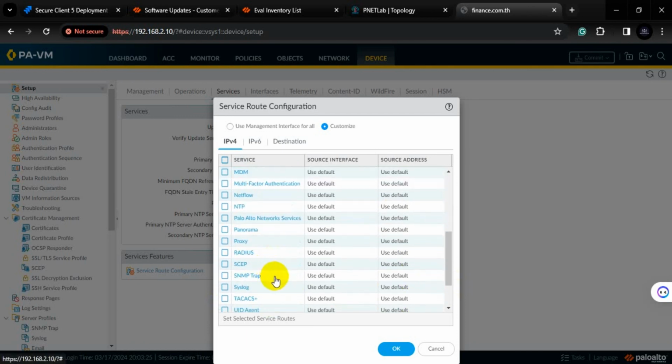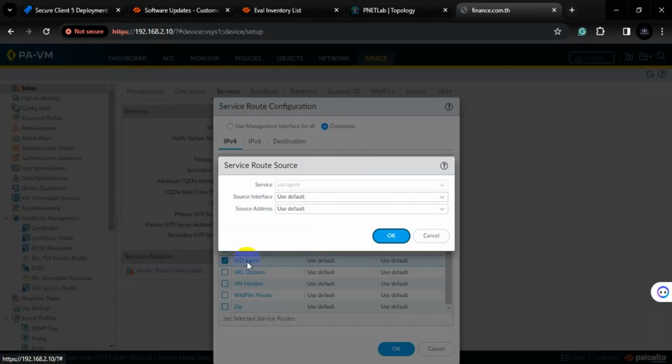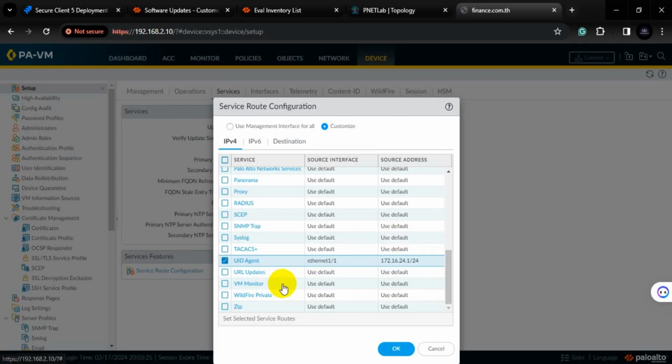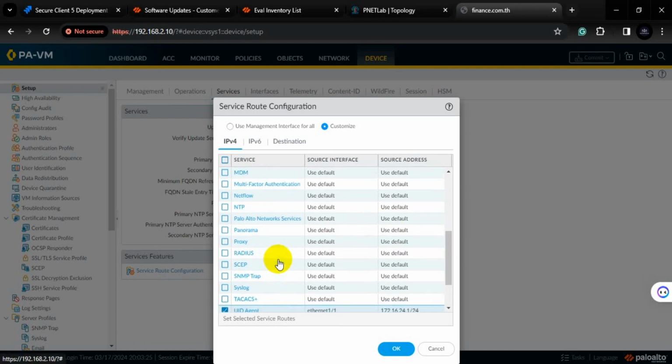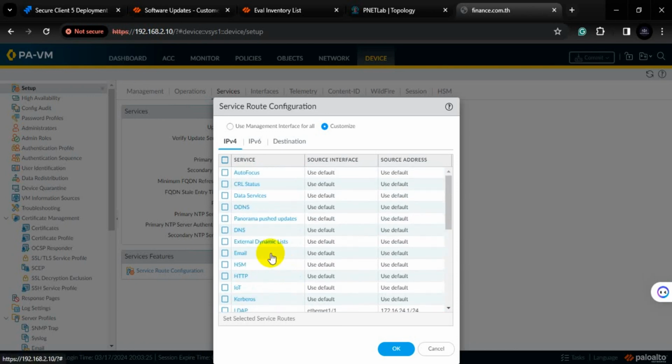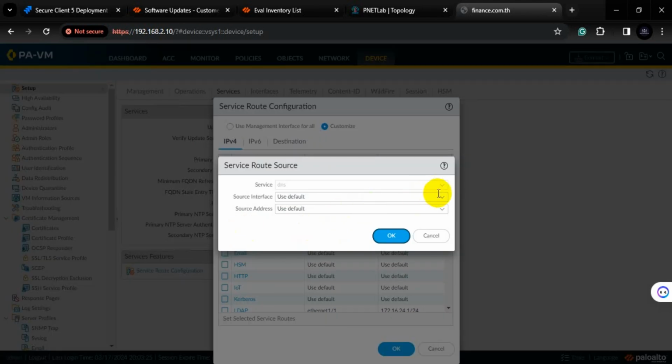And then looking for the UID Agent, right? The interface follows the previous LDAP, yes, Ethernet 11 and its IP address. Okay, the last service is DNS, right? Yes, I use the same Ethernet 11.